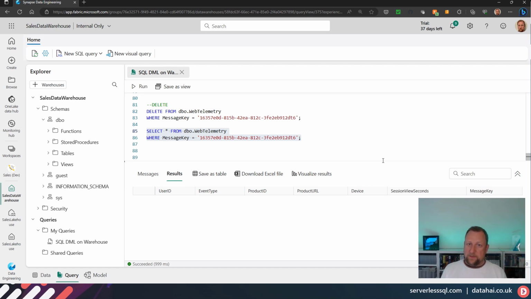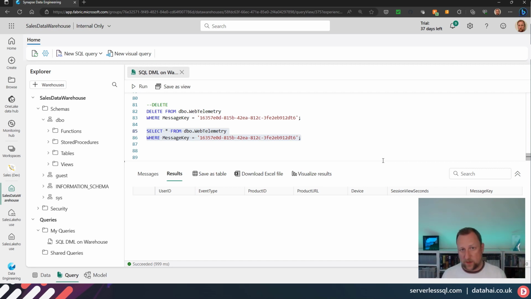So just to recap, when you create a Lakehouse, you'll get a SQL endpoint, which is a way of writing SQL to read the data. And that's the most important thing to remember. You can only read the data. You can't modify any schema information. You can't create any new table objects, nothing. Yes, you can create functions, you can create views, you can create stored procedures, but it's all about reading data.